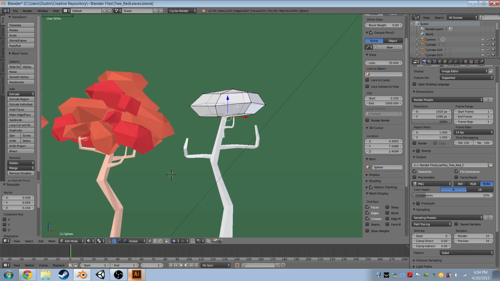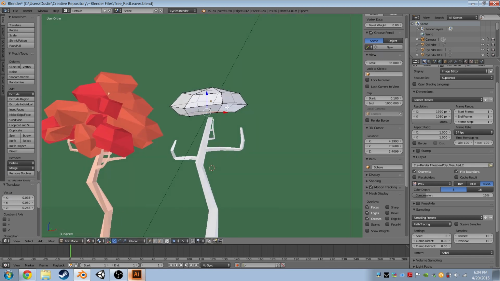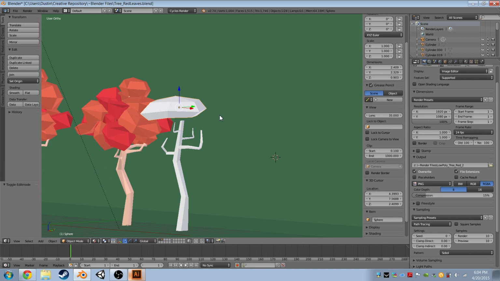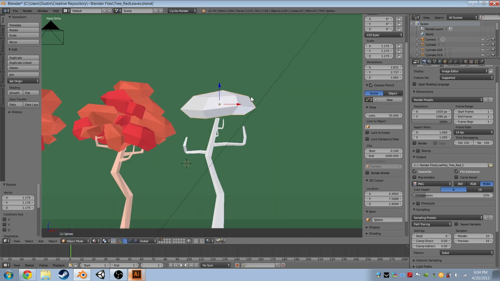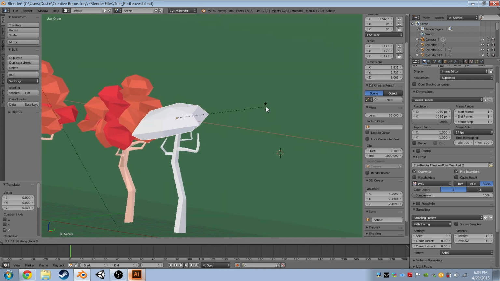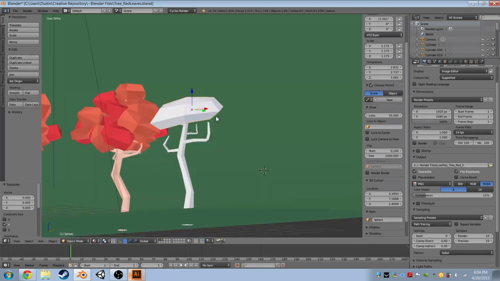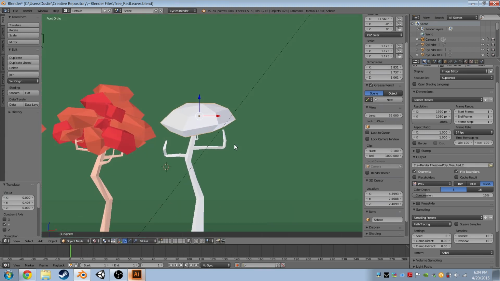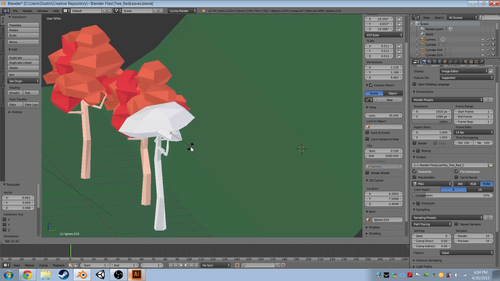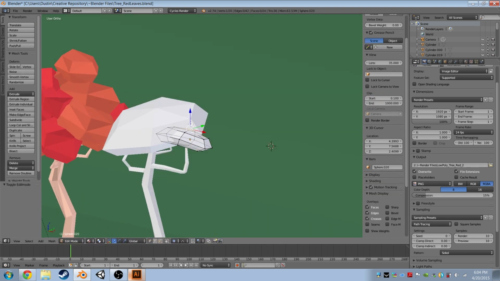So we'll pull this one up, pull it a bit more, and look, now we've got this cool, lofty kind of feel. Size it up, rotate it, and now we're getting a lofty tree. So, obviously what I do, Shift D, size it down, and put it on these different branches. Go back in maybe, make this one a little bit less lofty.